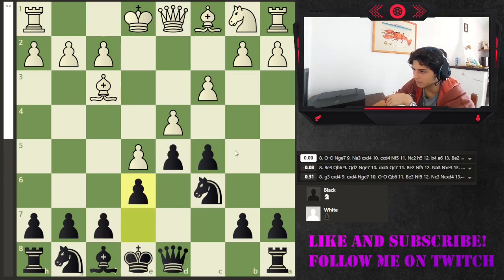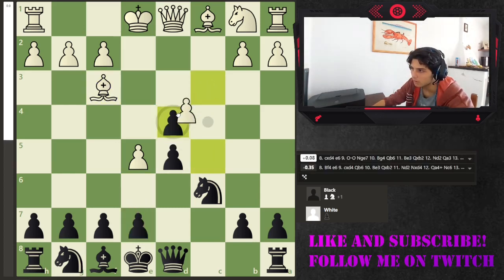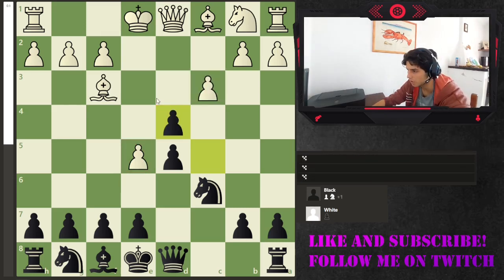The pawn is now protected by the bishop, and the main idea in these kinds of structures is that you want to keep the tension. You don't want to take and allow white to take back with the pawn, because otherwise white really has a strong center.